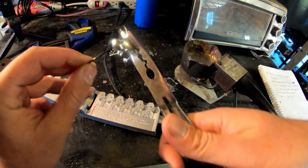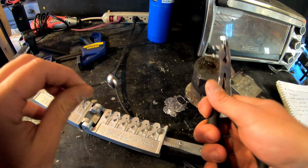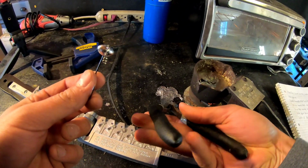So you want to take the sprue, the excess, that's what it's called, a sprue. What I like to do is bend it off and basically just put it back in there, and then this stuff comes off after time once it gets cold. You can just kind of grab it and put it back in there.